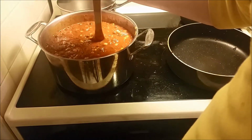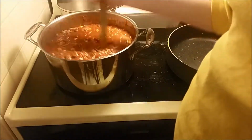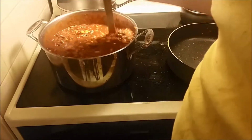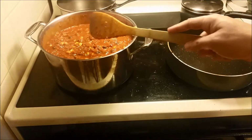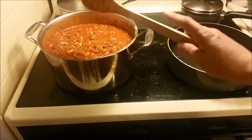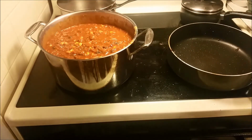This is how you stir chili. Big pot of chili feeds 10 people. Maybe 15. Or feeds my family twice.